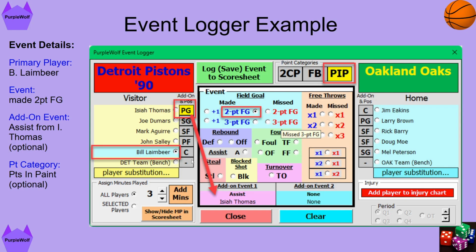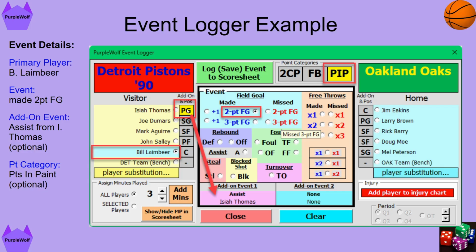So here's an event logger example of Bill Laimbeer. I selected him, so you see how it turns a different color here. This shows that Bill Laimbeer is selected. Then I picked a 2-point field goal. So that's selected, and you can see now it says assist down here on add-on event 1.